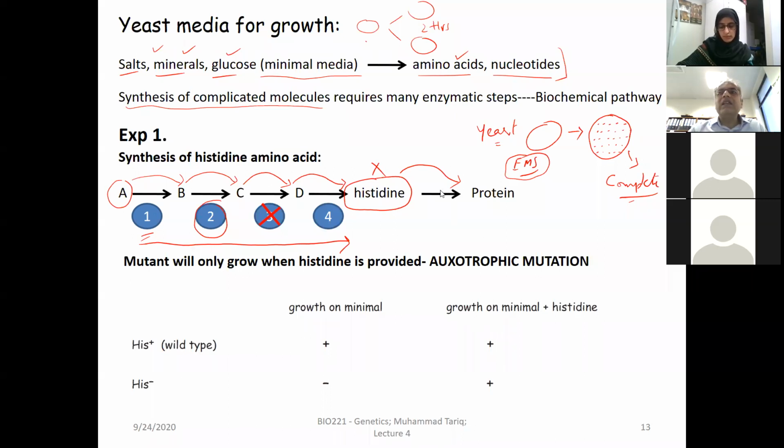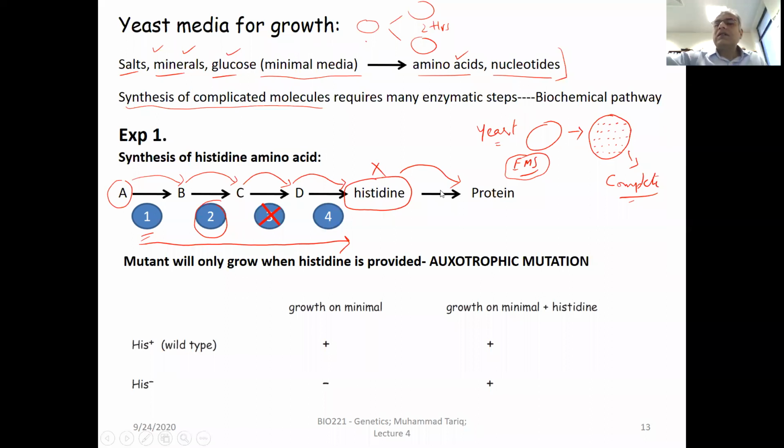most likely dead. Because not just one gene will be fine. Just one gene is mutated, which is the histidine synthesis gene. But since histidine is not there, transcription is taking place of all the genes, but translation is defective because histidine is not there and proteins are disturbed. So the organism will be dead.